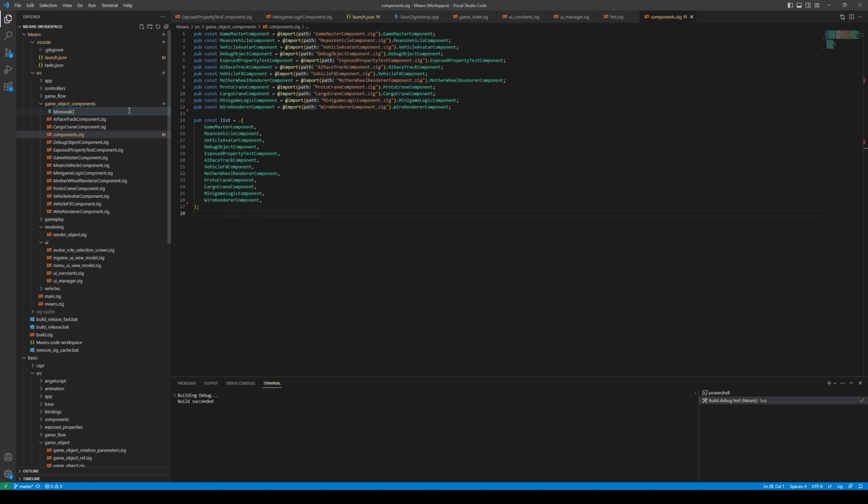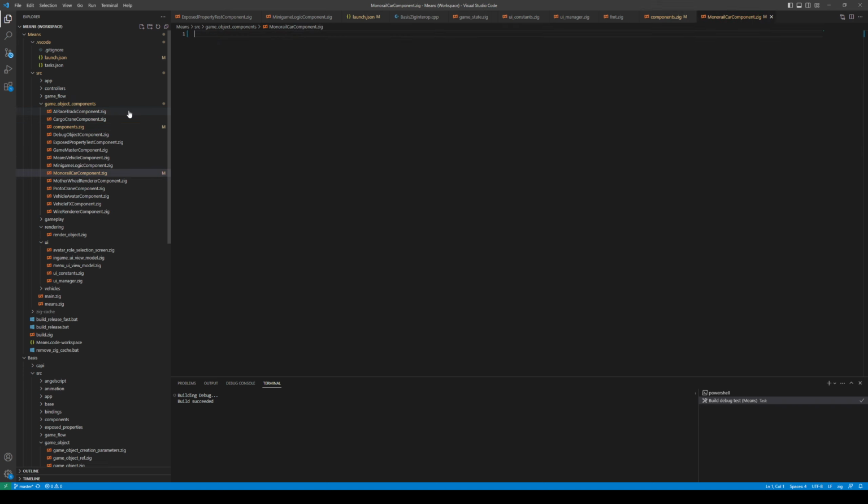Monorail car component, something like that. Oh, I might have had some previous tests actually, that's why it says it's modified. Yeah, I probably had some previous tests that used that name.